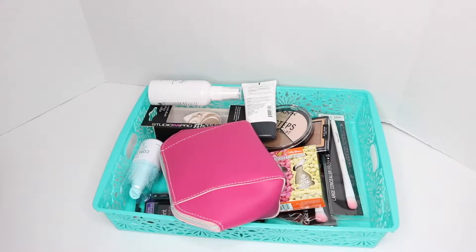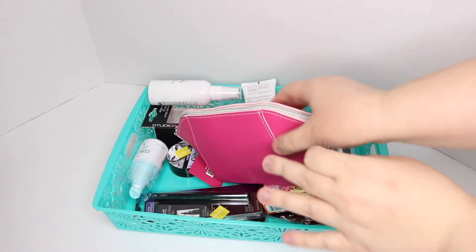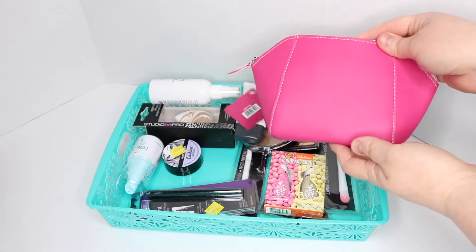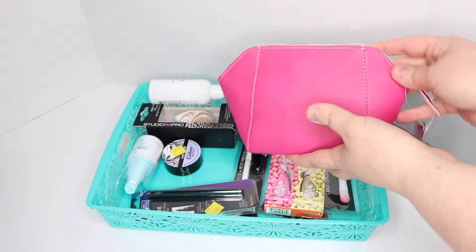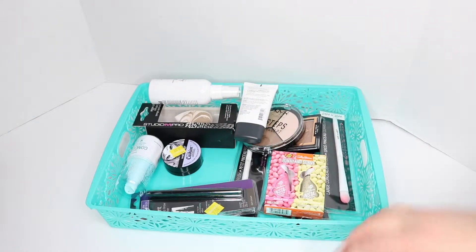I'm going to show you what I bought on my first day of purchasing makeup. I did sign up for BoxyCharm and I ordered some things on Elf online too because they were really well priced. But this is kind of what I found in the store at Ulta and some other places. I already unboxed this in a different video, but I didn't really plan to get this — it was just a free gift with purchase thing, so I won't get too deep into that.